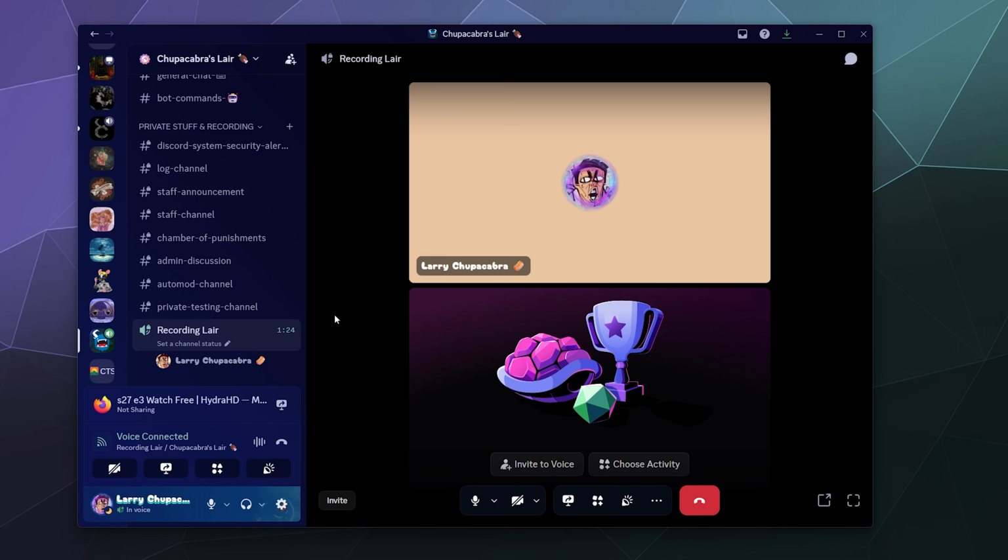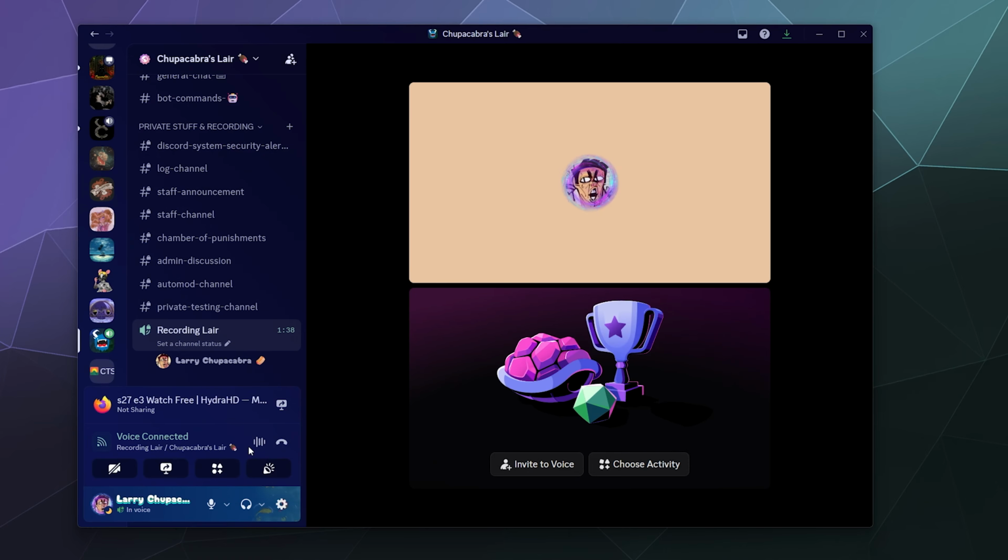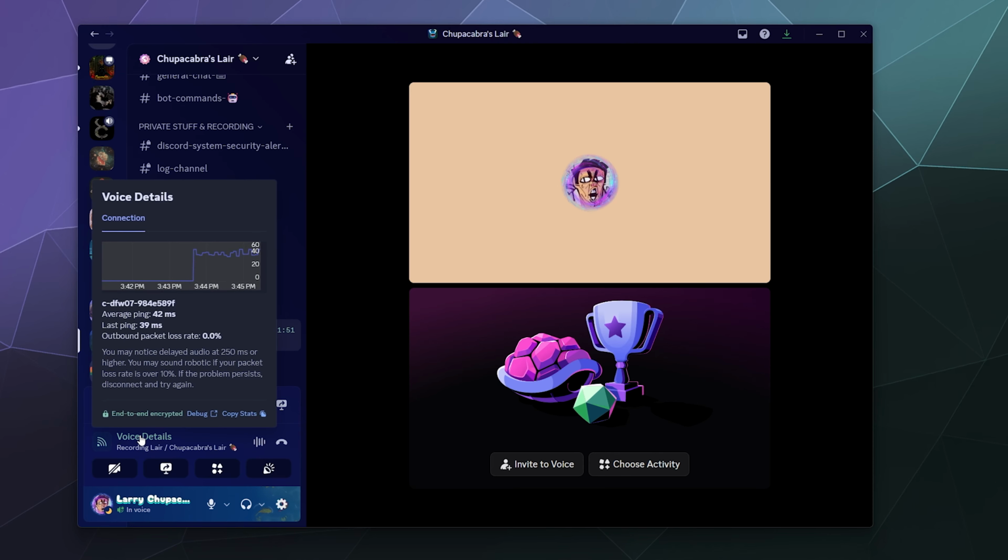The next thing to do is to just make sure inside of your user settings, down here under voice, that all of your different settings are correct and you're actually using the correct voice method. Sometimes you're actually connected and it just tells you that you're connected, but you're actually not. You can also check down here underneath your little voice settings to make sure that you're actually properly connected. It'll tell you your current connection speed. And if you click on details, it'll actually tell you all the different ups and downs of your connection to make sure that you're currently having ongoing back and forth using the Discord servers.